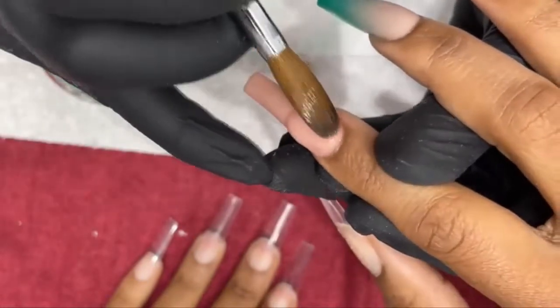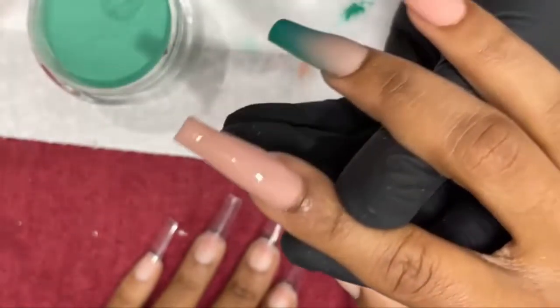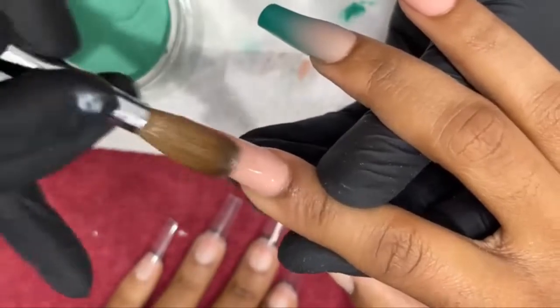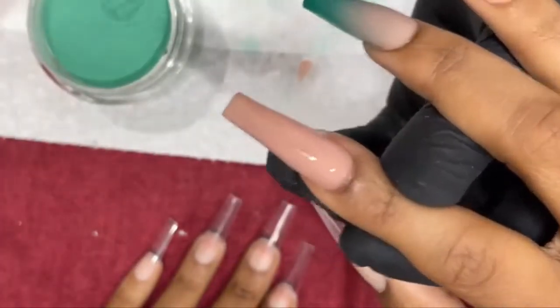Up. And down. Clean the sides. These are gonna be where I put my ink marbling, my gel marbling, so I'm gonna leave these two nude. Shape. Now, go.